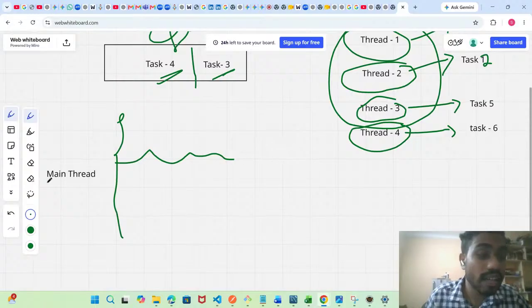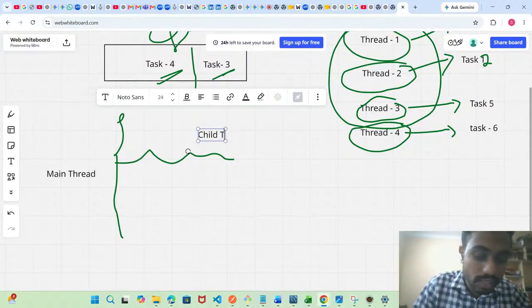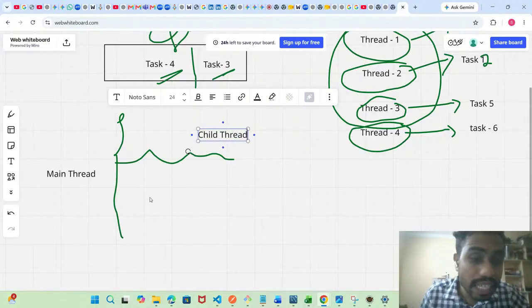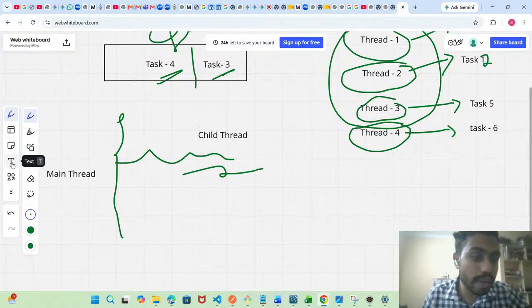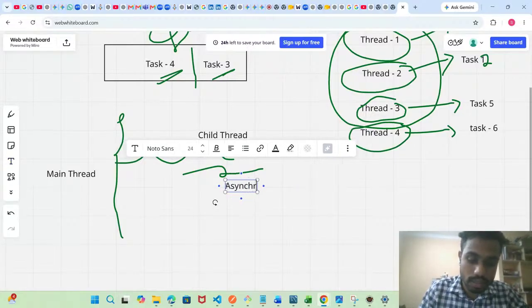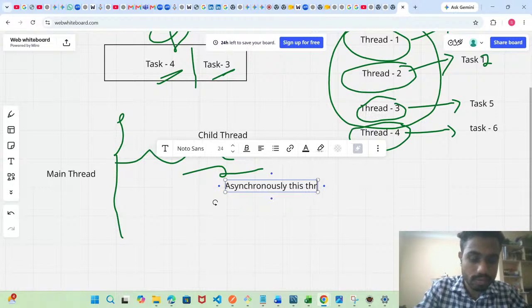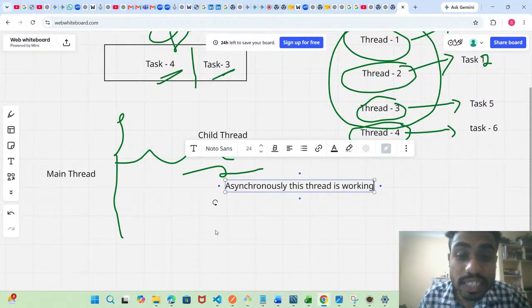This is the child thread. Suppose this child thread is working asynchronously. Asynchronously, this thread is working.